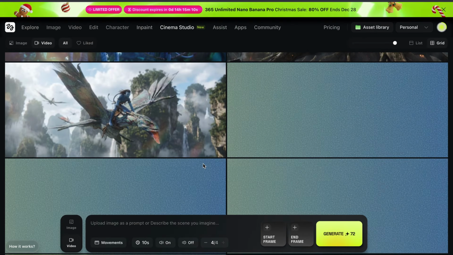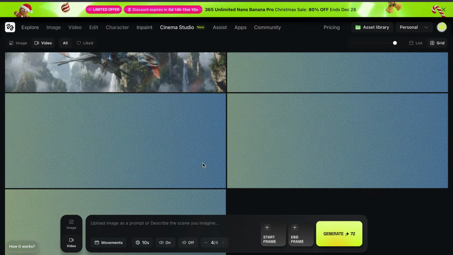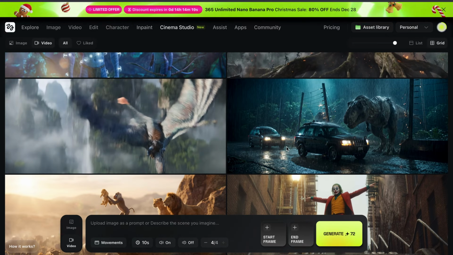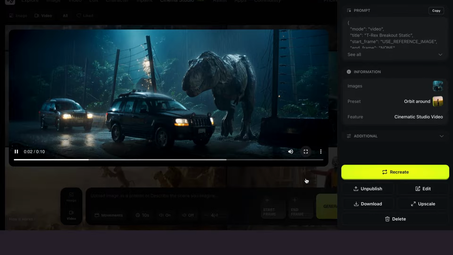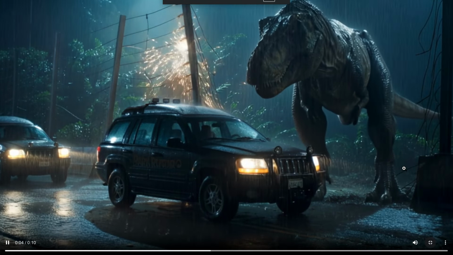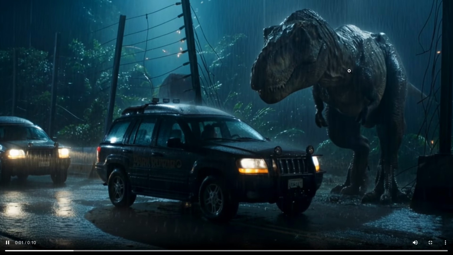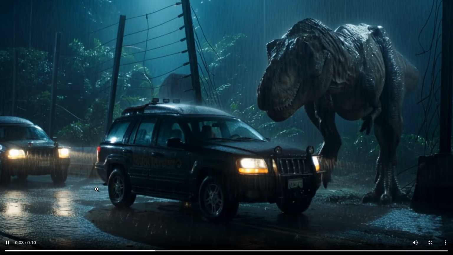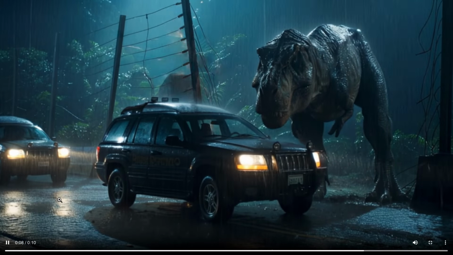I want to show you the one that I created with the Jurassic Park theme. So here you go. Here is the one with the Jurassic Park theme, and you can see the quality and everything is really awesome. You see the texture, the lighting effect, the raindrops and everything is really awesome.